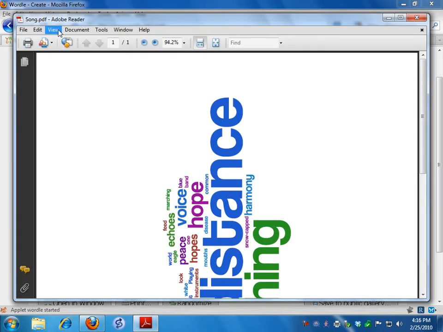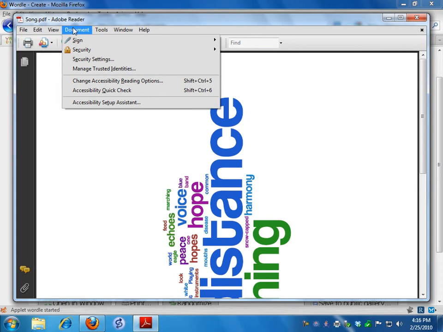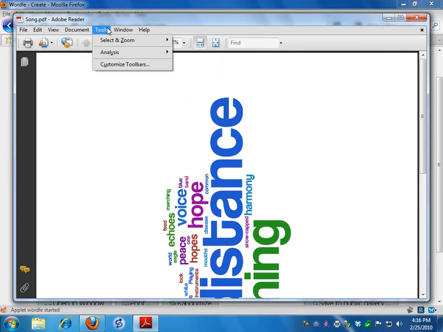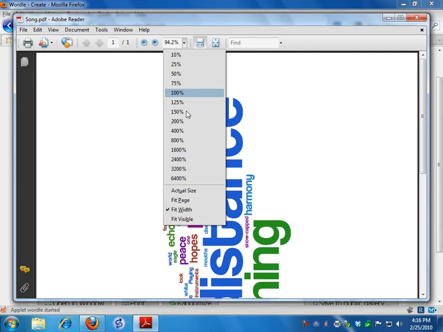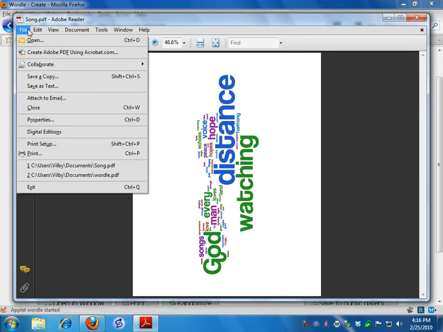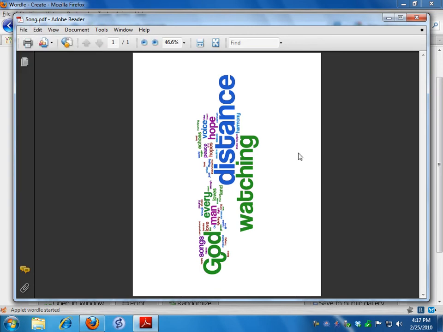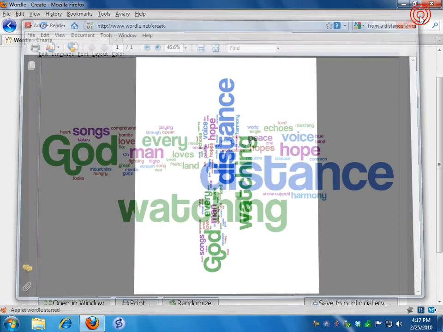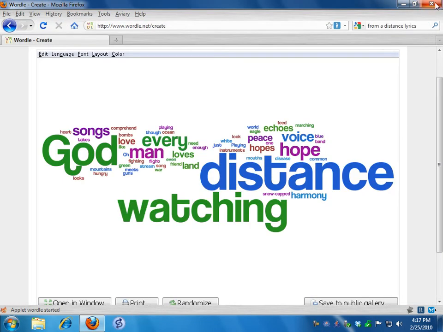Here's my document. Where's the... There it is. Let's get the fit page so I can see the whole thing. This is just an Adobe Reader that I'm looking at right here. So I can do anything that I would normally do with Adobe Reader. Now I've got a PDF file saved on my computer that I can work with in other programs. Bring it in, display it, turn it in, do whatever I want.